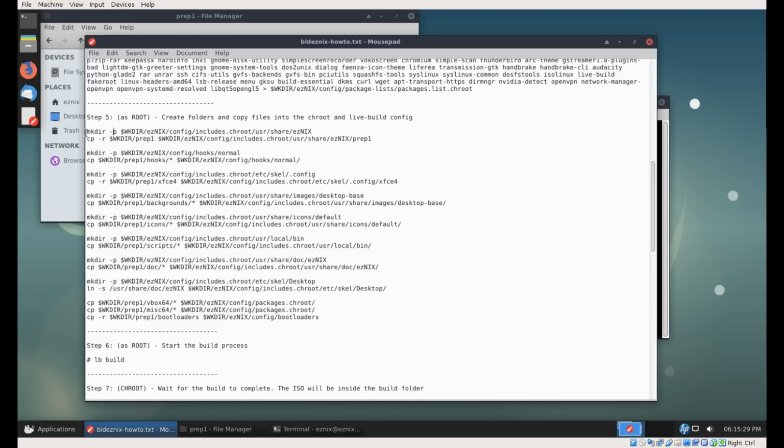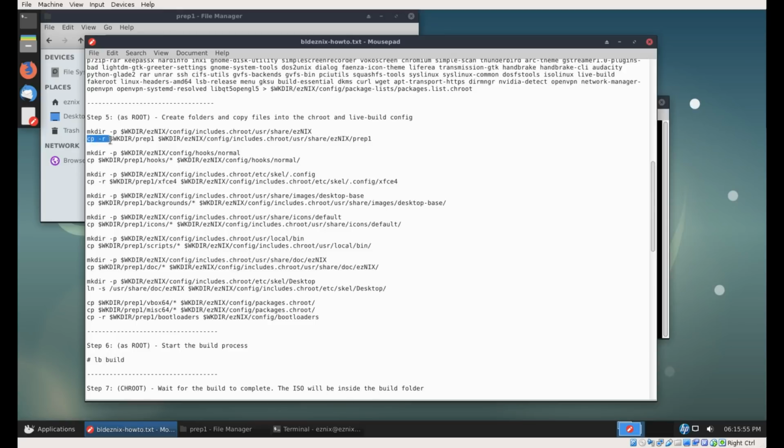The P switch, when used with mkdir, will make this directory complete even if any of the components are not created already. So it will create this entire path. So you do want that P switch.